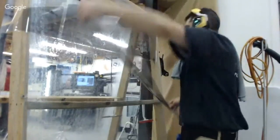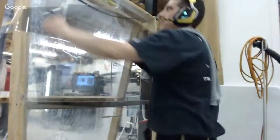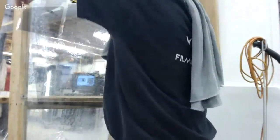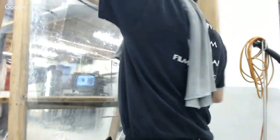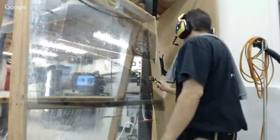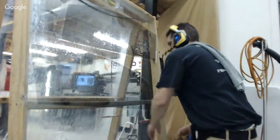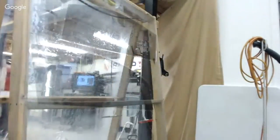All right, you see that piece is kind of hanging over. It's such a long one, what I'm going to do is I'm just going to chop that off of there and put it there. All right, and so this is the thing with this, I've got to double check.